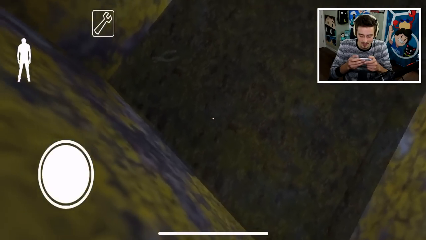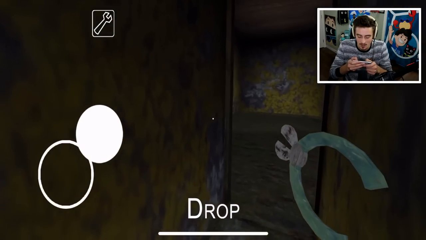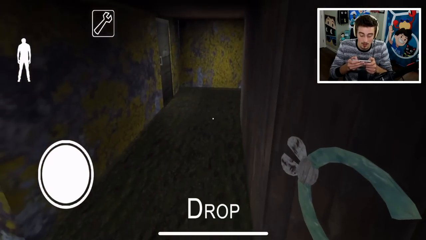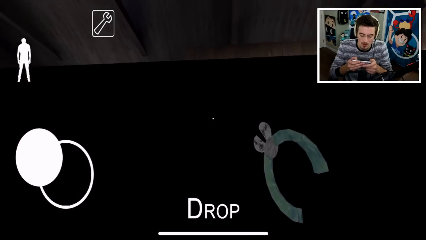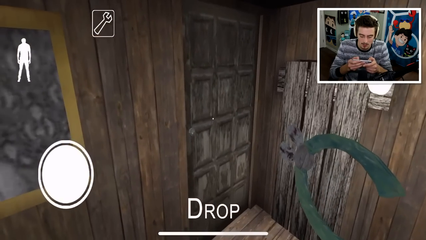Oh no, oh this is bad. I feel like I'm doomed, but maybe not. We're gonna come back this way. Hope that Granny doesn't spook us. Maybe Granny doesn't like walking down here. I know I don't. Granny? Granny, are you right here? Oh, Granny. That is so creepy. I don't like that picture there. Very spooky stuff. Can I open this at least?